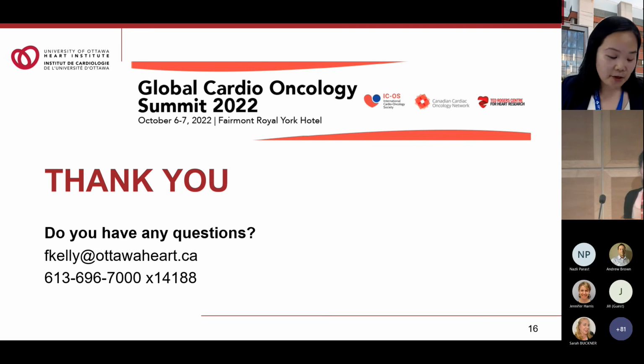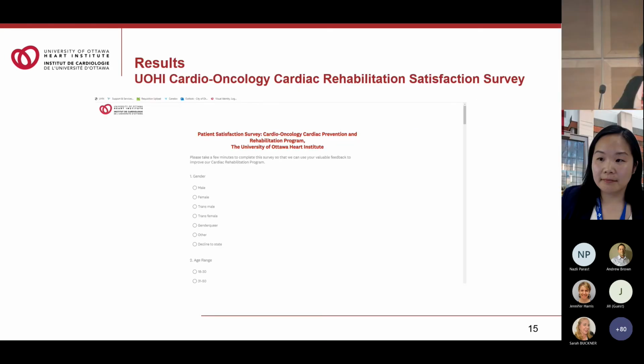This question is, how are you capturing patient feedback in this pilot? So I'll just go back to this slide: at the end of every patient who goes through cardiac rehab, they submit these satisfaction questionnaires. And I don't know exactly who did it, but someone modified the questionnaire specifically for this pilot population. And focus groups.